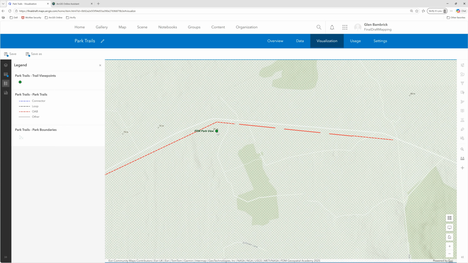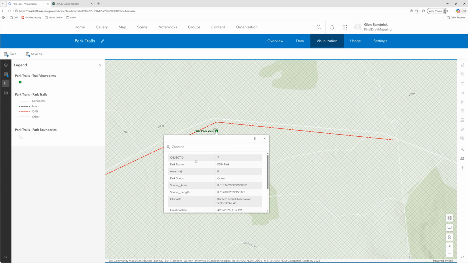and click on it. Now you might be thinking, the pop-up is opening there, but that is actually the pop-up for the park boundaries. It is not the pop-up for the trail viewpoint. Because I cannot hit a pop-up for the trail viewpoints, the pop-up is displaying for any feature that my click intersects.